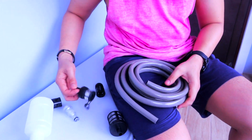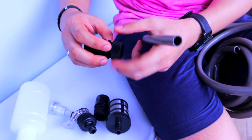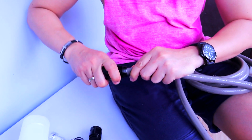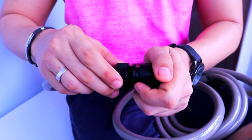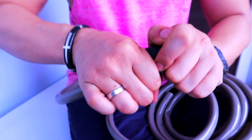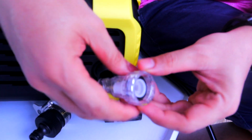Next step is preparing the water tap hose. Screw the quick connector to the water tap hose. Make sure this is tight enough in order to avoid leakage. Screw the water inlet connector to the pressure cleaner water outlet.